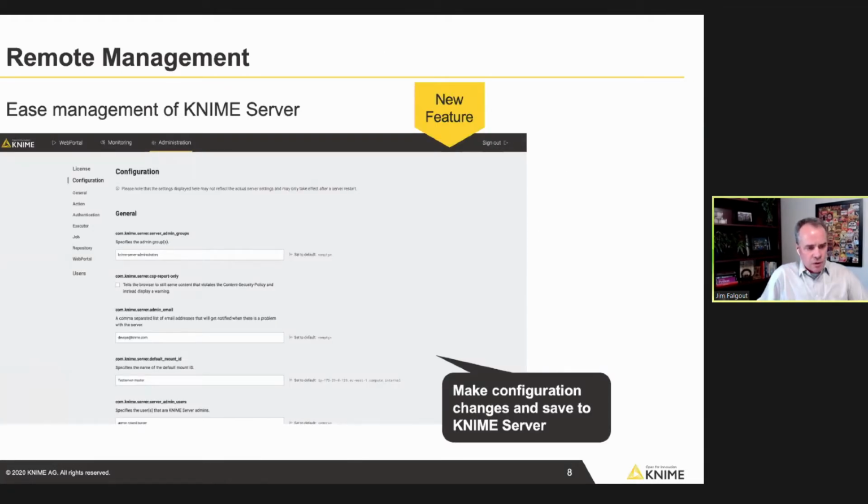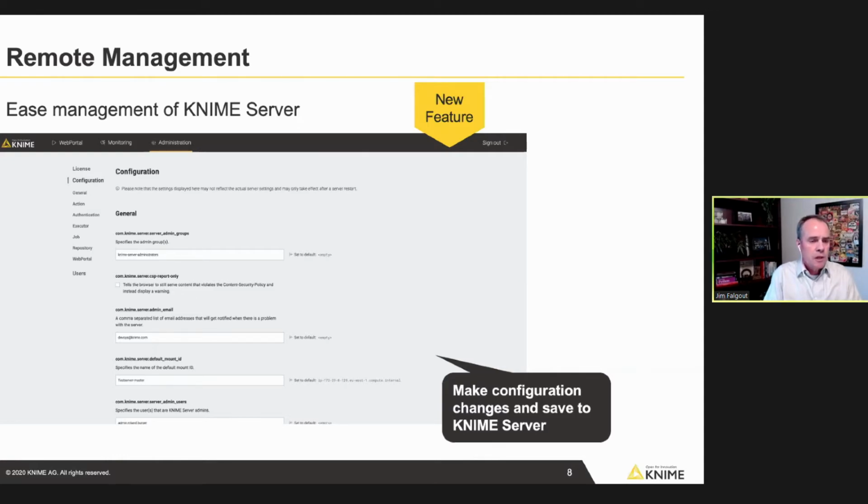All right, one thing that we heard a lot about from customers with Knime Server is it was really a pain to have to log into the server instance itself to be able to change configuration values for the server. And so we added an admin portal page for that, where you can change all the configuration values for the server within that page. So if you're an admin for the Knime server, you log in through your browser onto the admin portal. You can go into this configuration page and change a configuration. Once you've changed it, you can then save it, and then it's automatically saved on the Knime server.